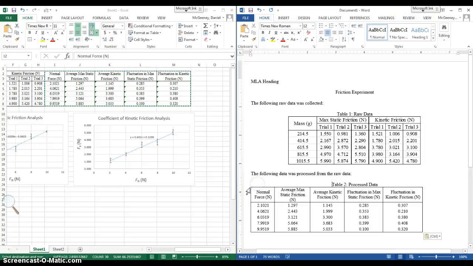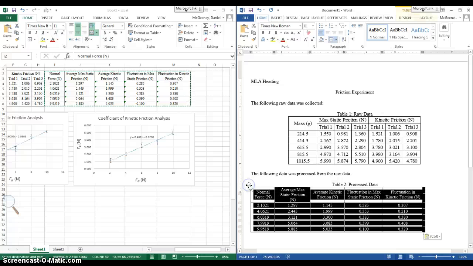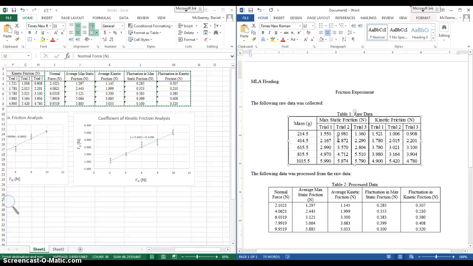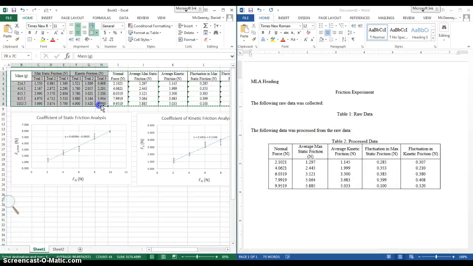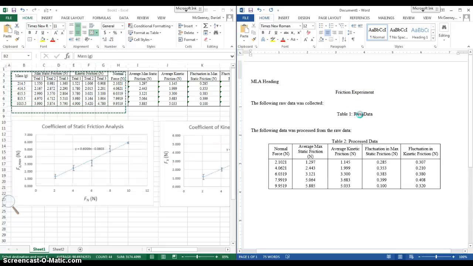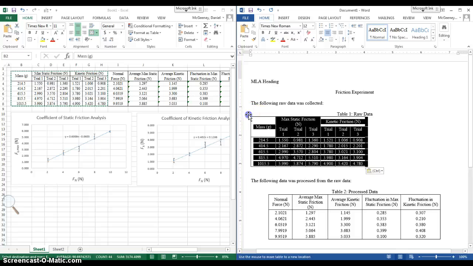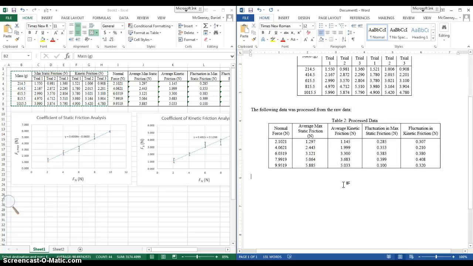So if you want to center this, you hover over the table until you see this thing in the corner. See that icon in the corner? You click it, and then you hit Control and E at the same time. And I'm going to take this away, and I think I like it better not as a picture. So highlight, Control C, Control V, and then I click here, hover over, click on that icon, Control E on your keyboard to center. Then you have to show how you found your values.